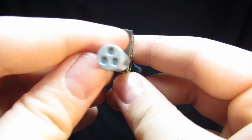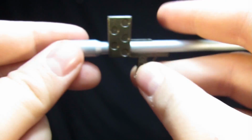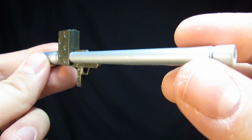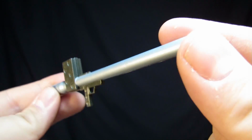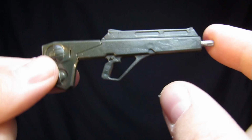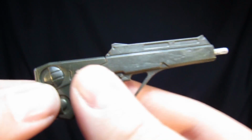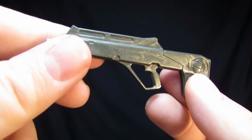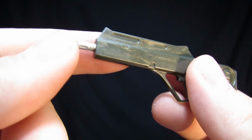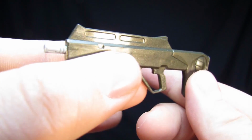The back has the exhaust like blow off section. Overall detail work on this is actually really nice, even though I don't really recall Unit 1 ever using this thing, but still cool he came with it. And he has his pellet rifle, which has the same kind of plastic going on here like we saw with the other 2 weapons. But the detail work on it is very nice, very reminiscent of the anime, with some metallic silver here for the barrel tip, or what you would call the muzzle brake.